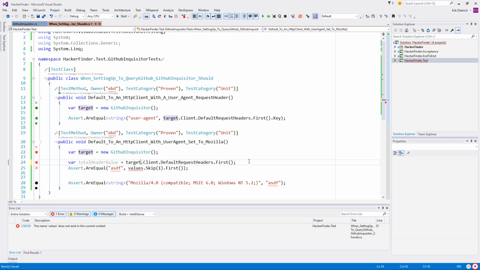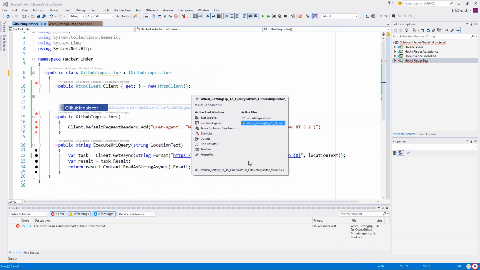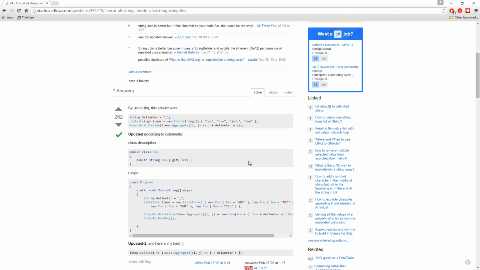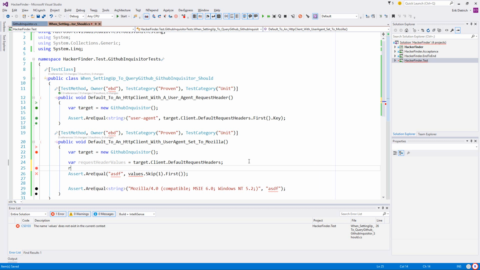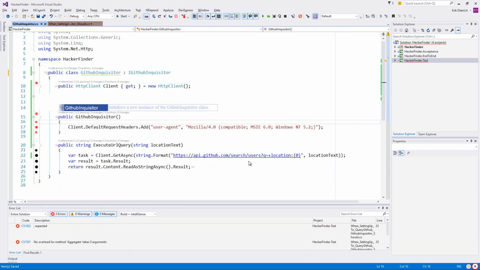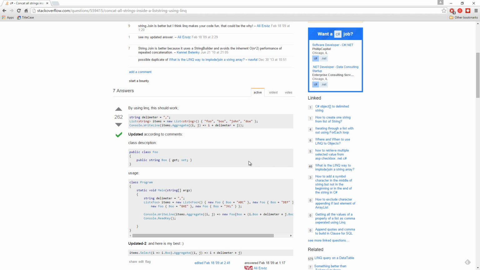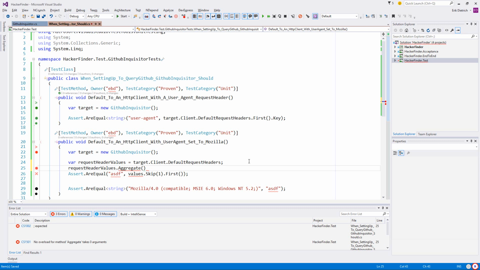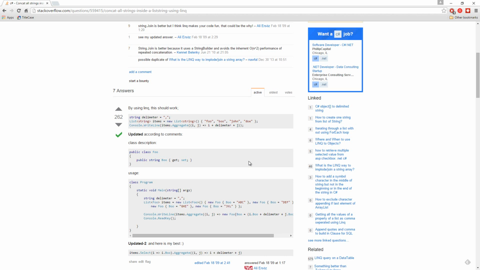So instead, let's do this. And what's he saying here? Oops. Got the list. We want to do request header values dot aggregate. I keep doing that. Oh, that's interesting.